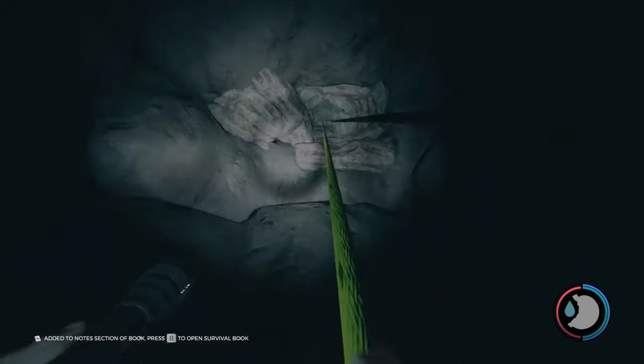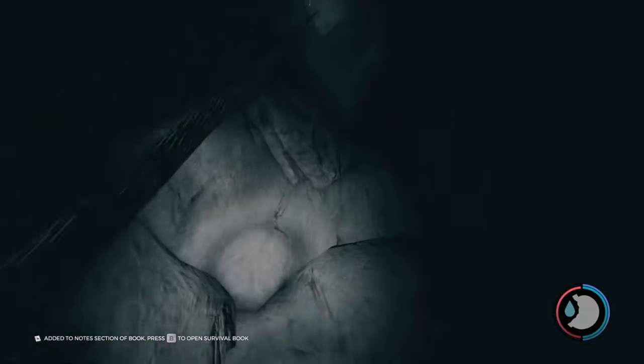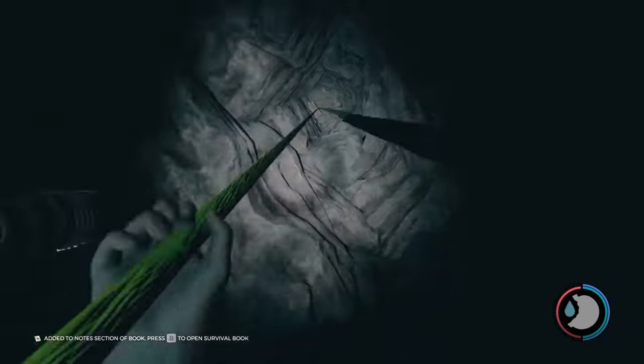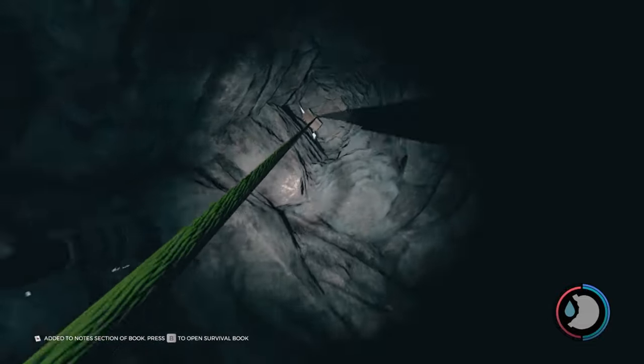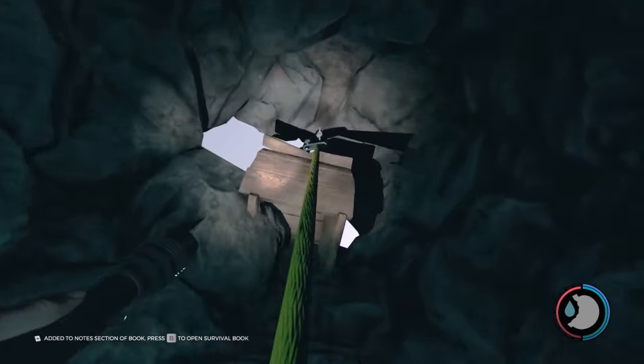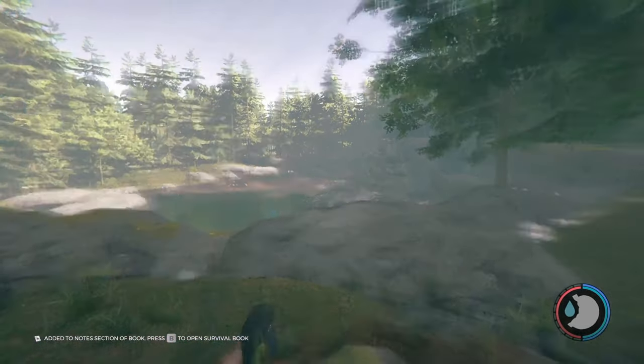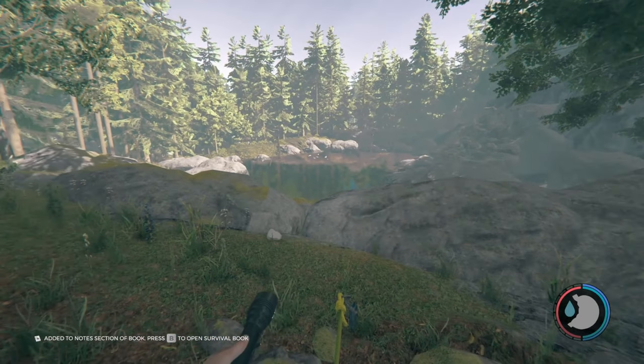What is this? What is this? Is that me? Is that a me problem? What is that? I don't know. It's a shadow. It's supposed to be a shadow. Well, they might want to fix that, because that's... Oh, no, I see it. I see what they're doing. Okay, never mind. I see. All right. That is the Lawyer's Cave.